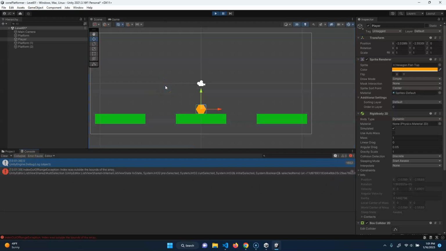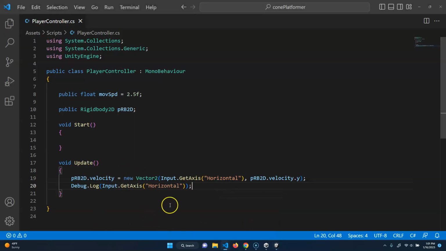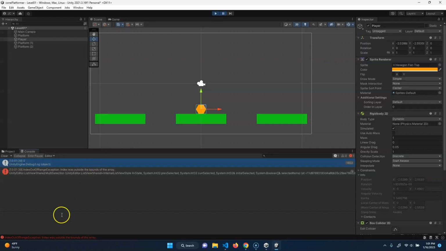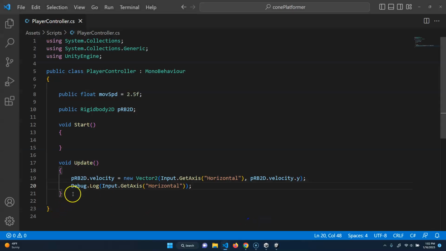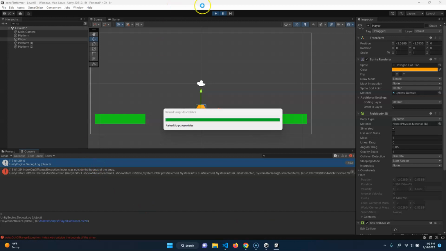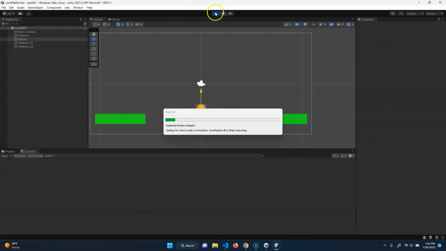Now watch, though. As I go left, oops. So it's outside the boundary range of the array. Okay, so let's go back here. Actually, where is the error? Just out of curiosity. Sometimes if you click on it at script and it says line 20, and it did not like my log. Oh, that's weird. Let's comment that out with 2 slashes. Let's see if this works now. So I'm going to unplay it and then play it again.